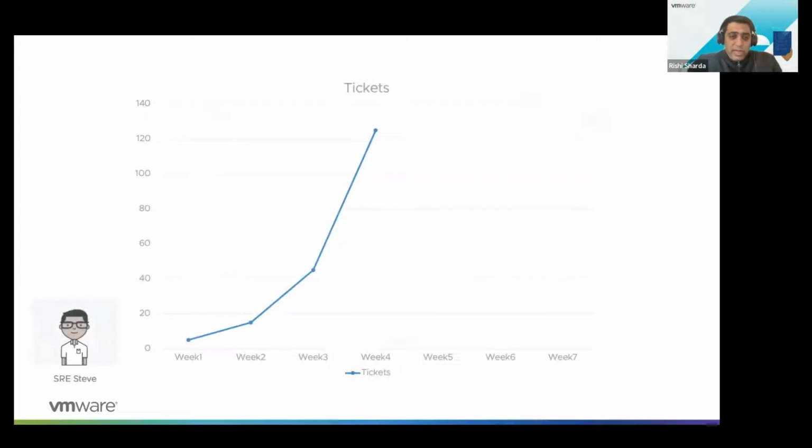Now, once you do that, this helped Amazing Groceries reduce their tickets because this made them more proactive. This made their platforms more stable because they were identifying problems much faster. Everybody was on the same platform, so that broke down the silos, and they were able to get to problems and resolve them much quicker than what they were able to do earlier.